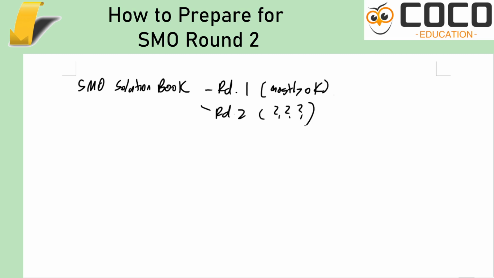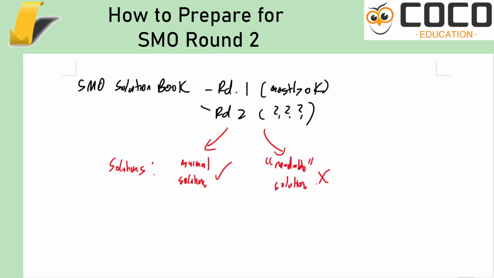Before we go through a few example questions to help you understand how round 2 solutions should be read and understood, I would like to first just emphasize what it is and what it is not. Now, the round 2 solutions, they are minimal solutions. They are not readable solutions.